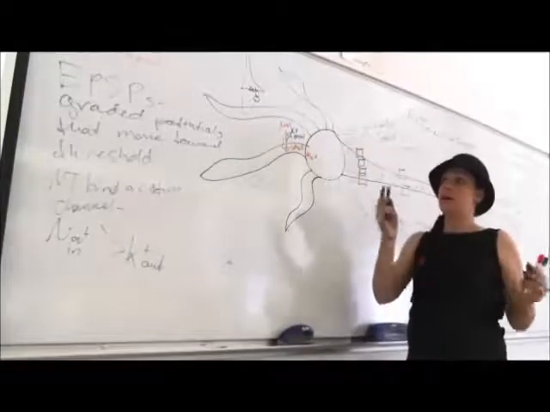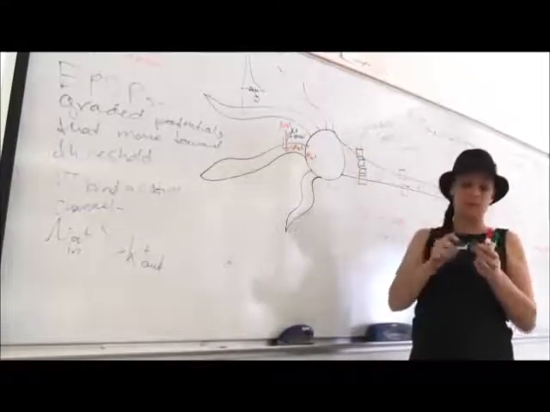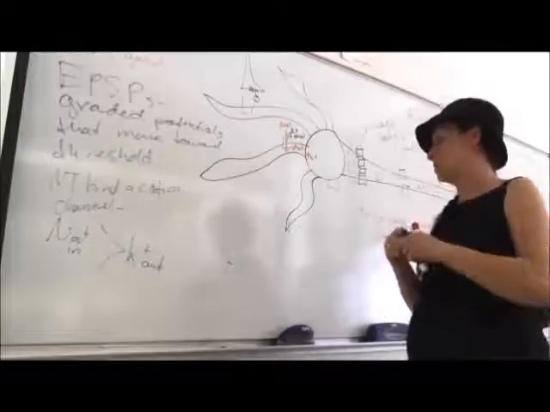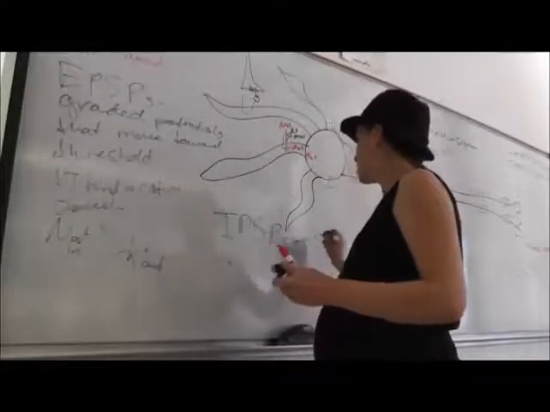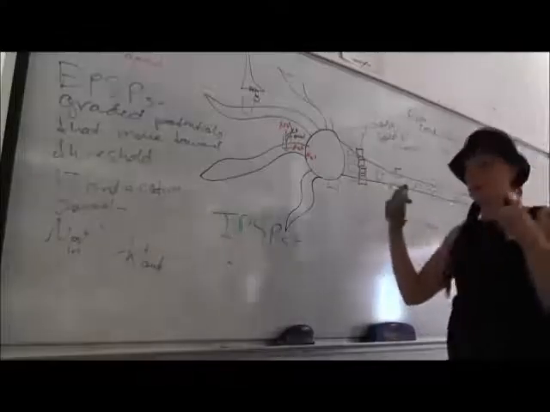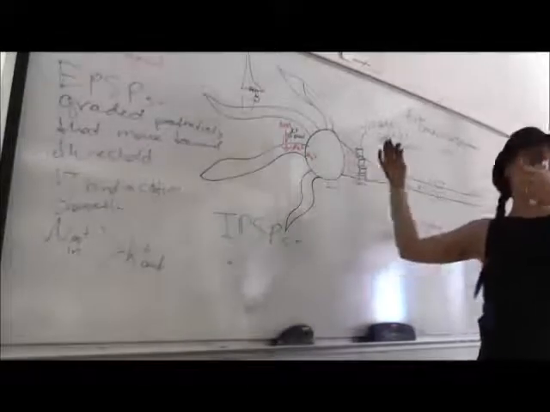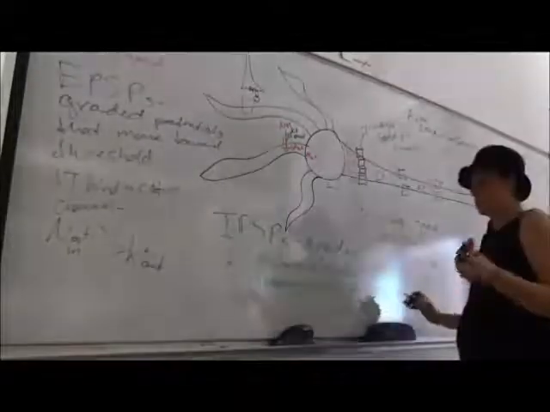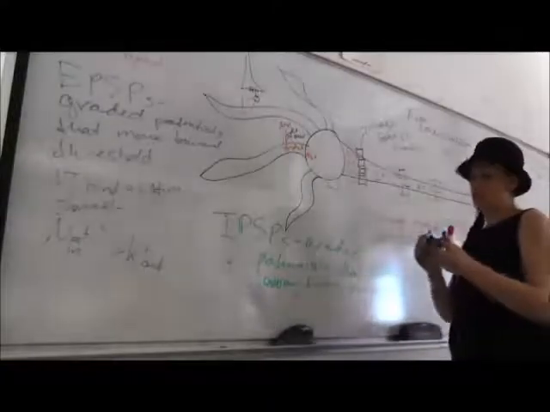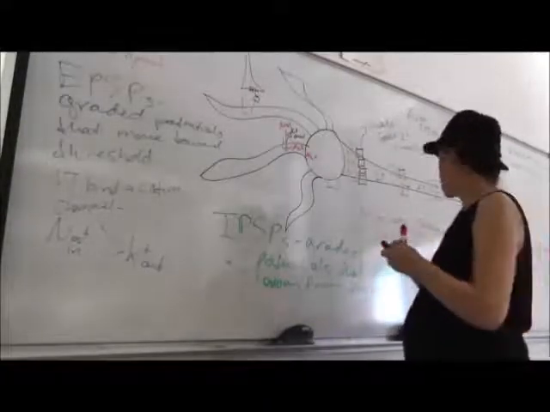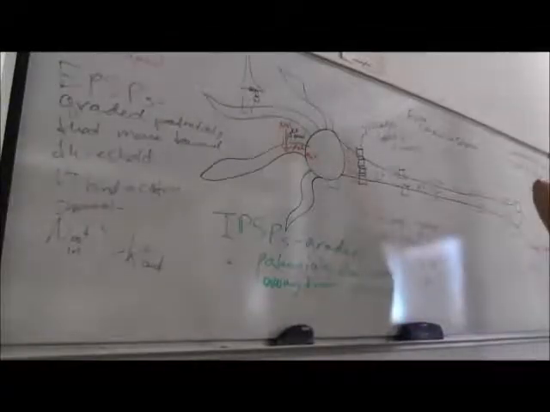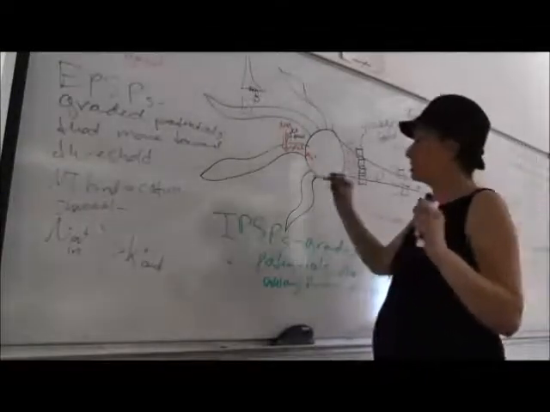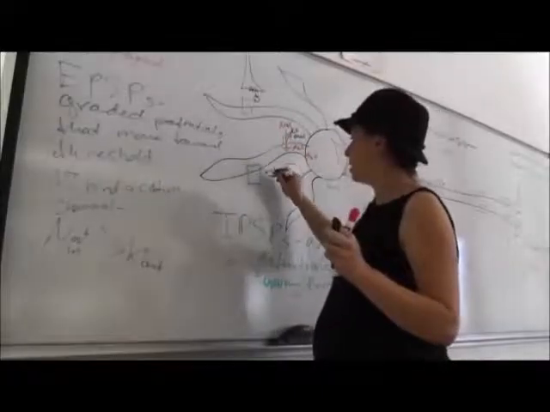Okay. So then the other types of postsynaptic potentials we have are inhibitory postsynaptic potentials, or IPSPs. And these are also graded potentials, but they're moving us away from threshold. So we're going to become more negative. So in this case, we've got two types of channels that can be opened for an inhibitory postsynaptic potential. So first, I'll draw this little one. This is a chloride ion channel.